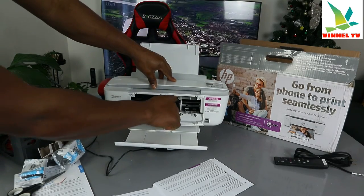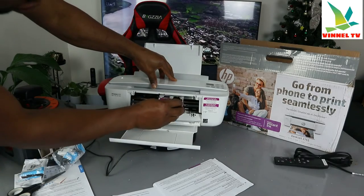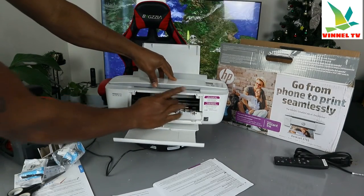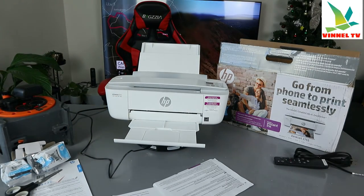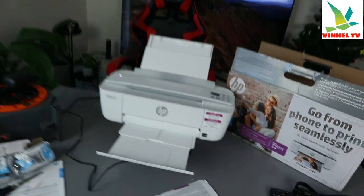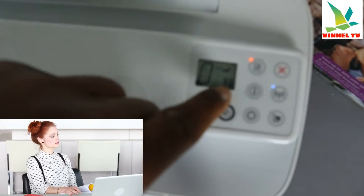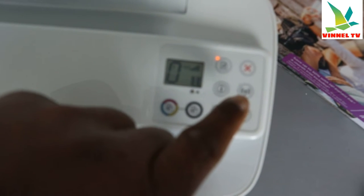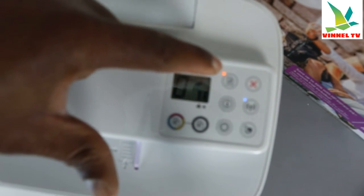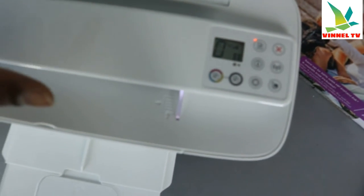Once it's in, use your hand to make sure it's not falling off. To remove an ink cartridge, push down and pull it out; to reinstall, go straight in and push upwards. Make sure it's not falling off and is within the setting. Now close the cover — the ink cartridges will move from the center to the corners where they are supposed to be. You can now see the ink gauge is full and the light showing is the Wi-Fi light. The ink cartridges are installed correctly and seated properly.